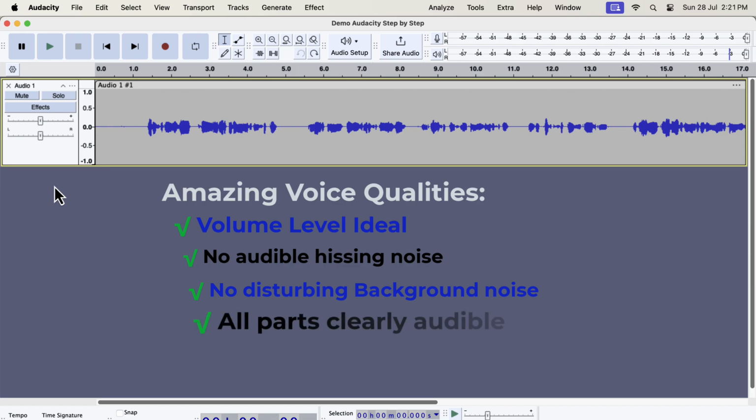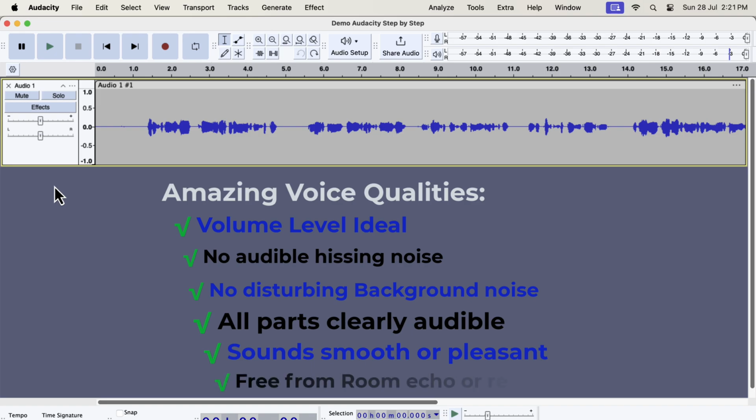All parts of the audio can be heard comfortably. There are no sudden changes in the volume level. If some words are loud and others are too quiet to listen to, it is not good for the listening experience. Those may be desirable in a movie, but for voiceover, it has to be consistent. Your voice sounds smooth or crisp or clear. If recording space is not well treated, or a proper microphone is not used, the sound quality can be harsh. There is no disturbing room echo or reverb. Poor positioning of the microphone or a room with hard surfaces can introduce unbearable echo or reverb.